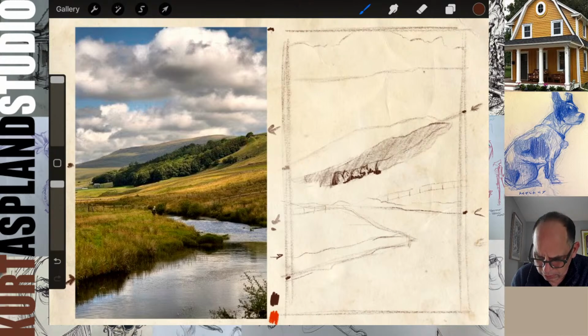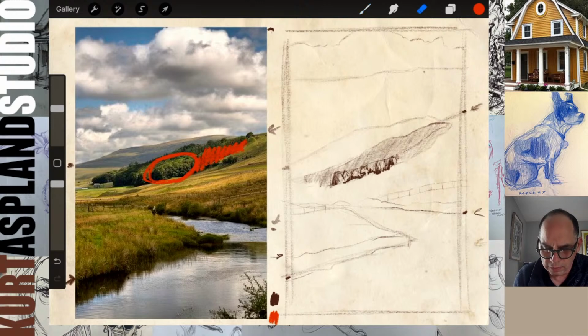Go slowly, and as I'm doing this, I'm referring to the picture. At the same time, I'm really trying to think of what a branch texture would look like. And as I'm drawing along, I'm going to drop in a darker tone in this area here and make sure that my lightest trees are going to be right in here. All right, let me erase that so you can kind of see what's happening.